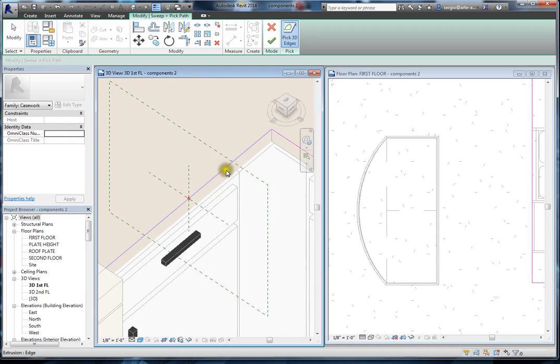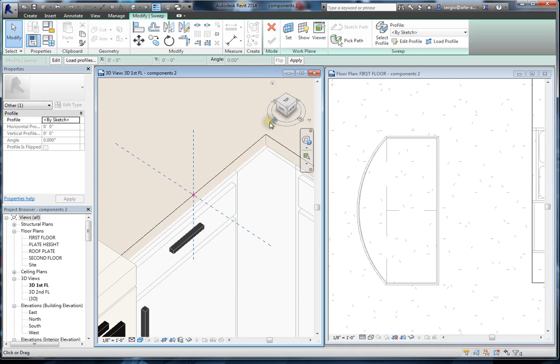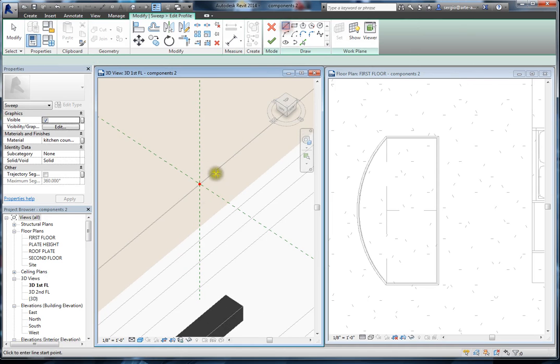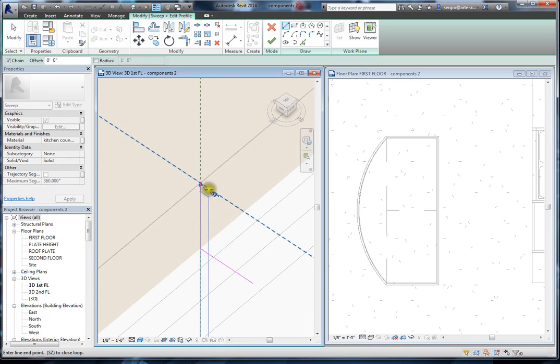Okay. So once I have that, I finish my path. I'm going to edit the profile or create a new one, and I'm just going to draw something. So from here to here, and then come out about 1 inch, and then over here a little bit, create a shape from here to here that way, and then to here this way.